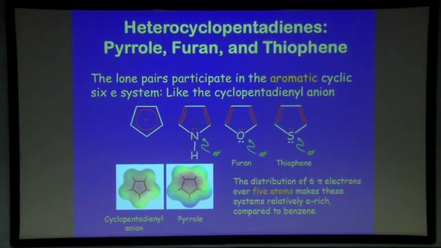How come? Well, you just count up the electrons. So if you have a diene system like that, and you're capping off the two ends of the butadiene with a heteroatom that has an electron pair, this electron pair will start communicating with the other 4 electrons. And if you count it up, that's 6 electrons in a cyclic array. That's perfect. 4n plus 2. It's isoelectronic with benzene. 6 electrons.